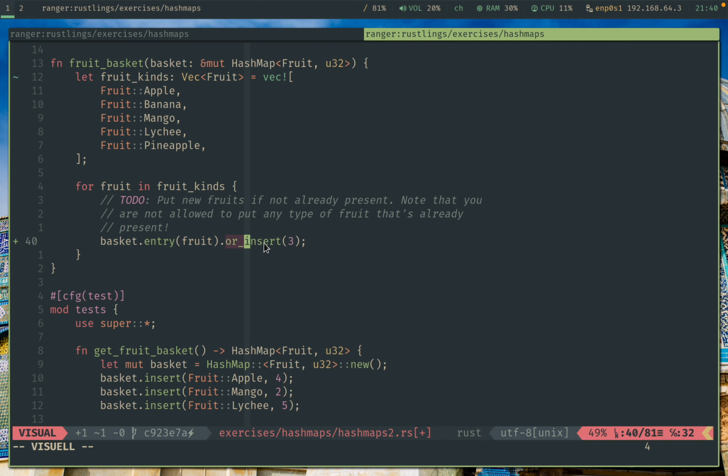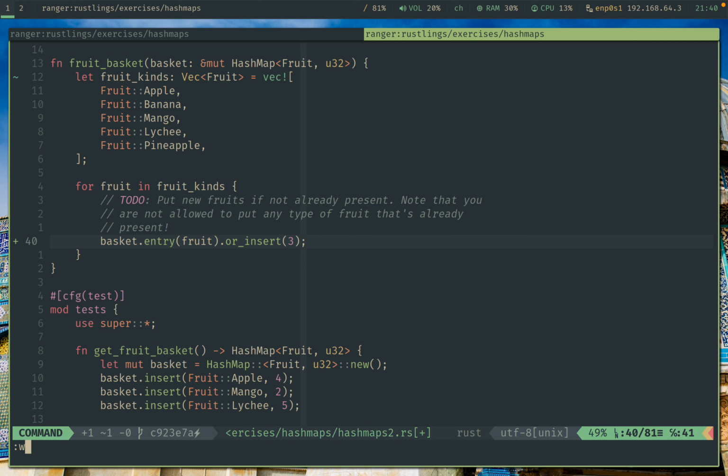And then what or insert does is insert an entry in the hash map, which then basically is like that, fruit banana, and it will hold a value of 3. So this entry will get passed to the hash map. Of course, not in this form with the curly braces or something like that. It's not like that, but just so that you can imagine what's going on.